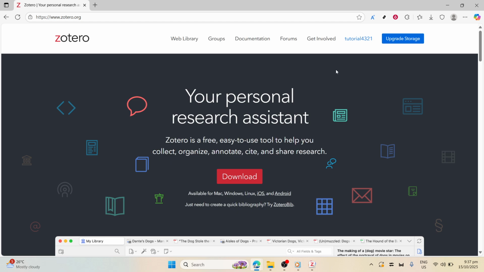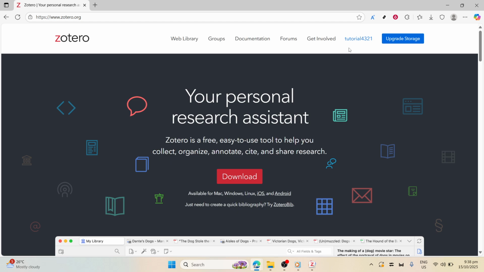To get started, the first thing you'll need to do is open up your favorite web browser. Navigate to Zotero's main website by typing zotero.org into your address bar, then hit enter. Once the homepage loads, you'll want to log into your account. If you're not already logged in, look for the login button at the top right corner of the page. Enter your credentials and access your account.